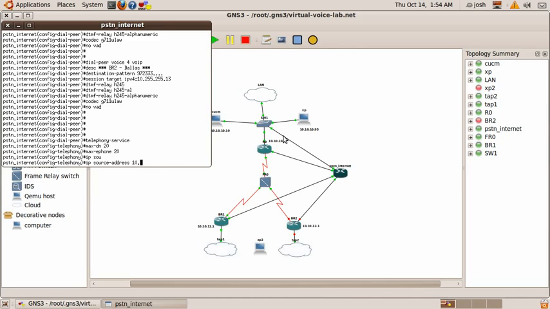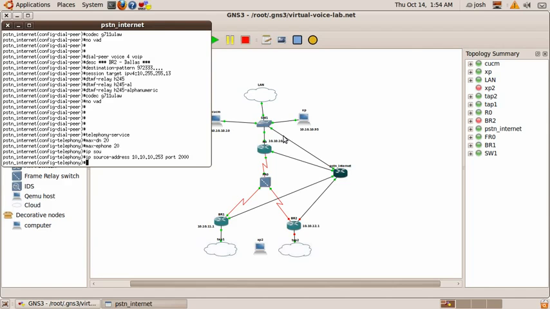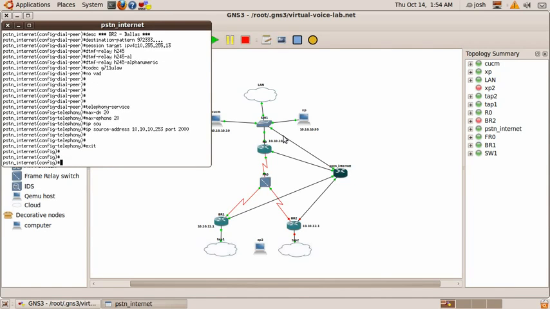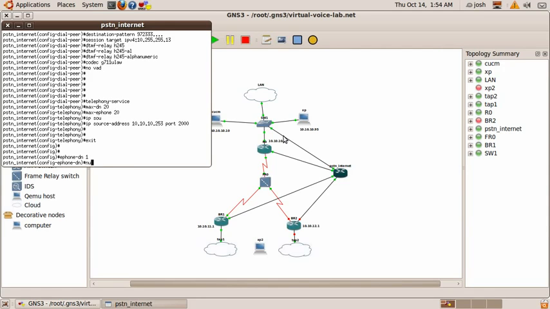So 10.10.10.253 for 2000. And we're going to configure the first ePhone DN, and the number is going to be for 911.